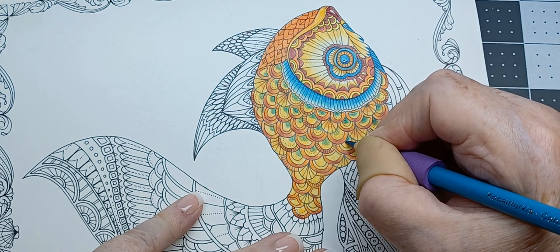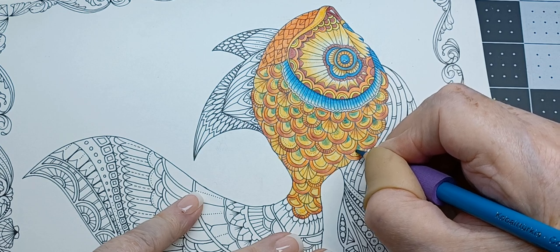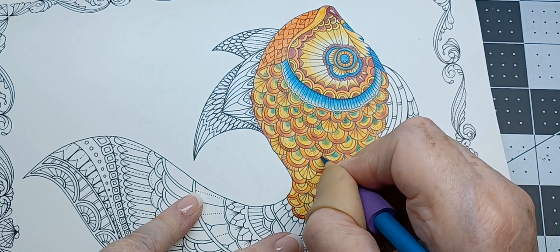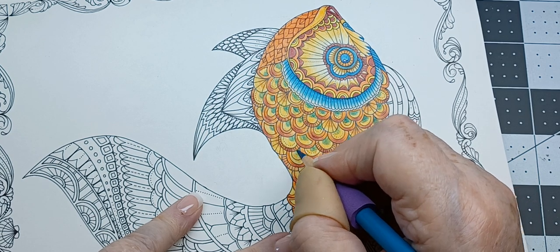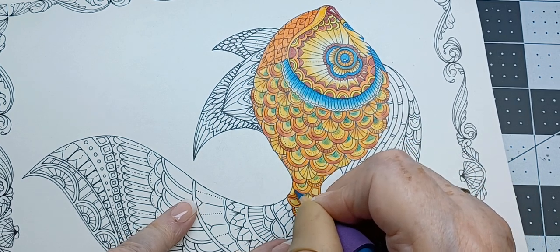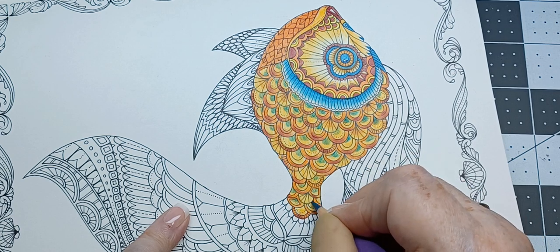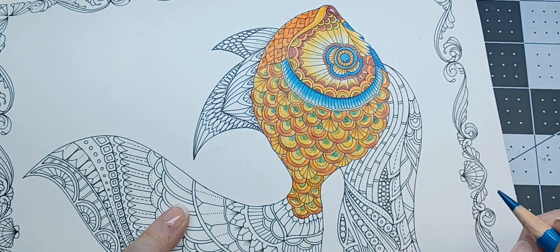I should have did this in the first place. It would have been prettier and darker, but that's okay. It'll be okay. So if you do yours, do yours first. Did I get them all?